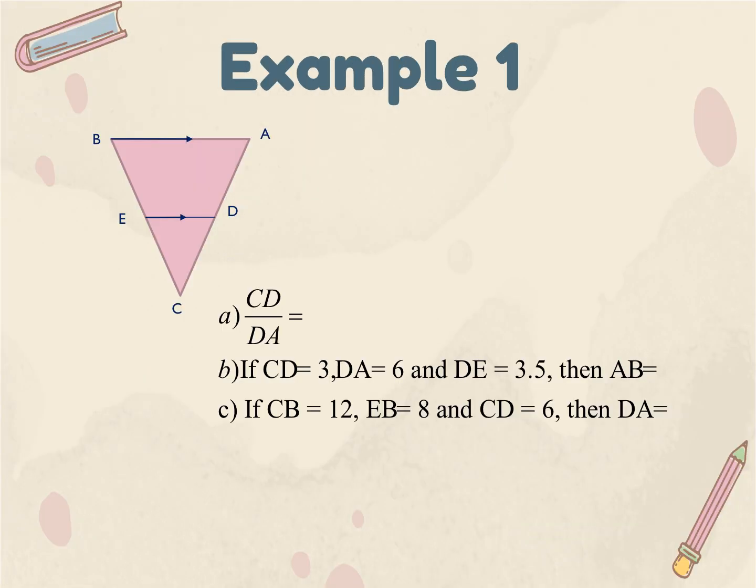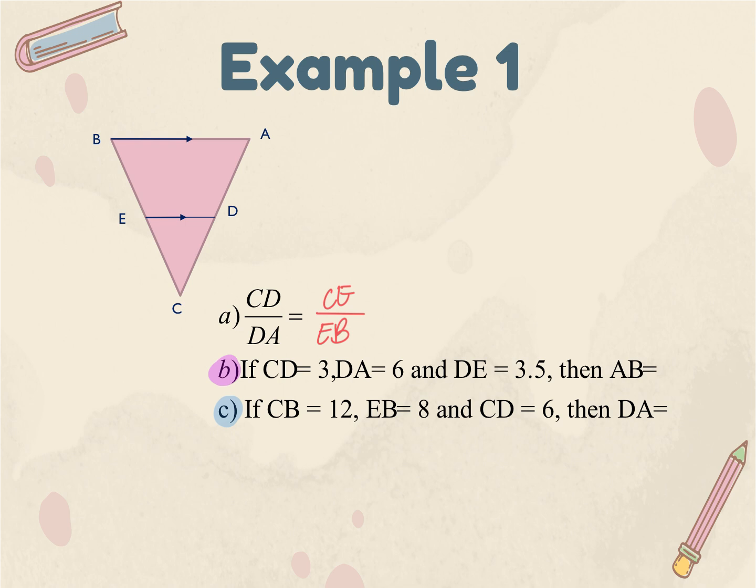Looking at example number 1, okay, using what they gave me, CD over DA is proportional to what? How would I write that second one? Who could tell me? Yeah. Good. CE over EB. Perfect. I'm going to do these two in separate colors just so we're not getting them mixed up. So I'm going to do B in this pink and C in blue.